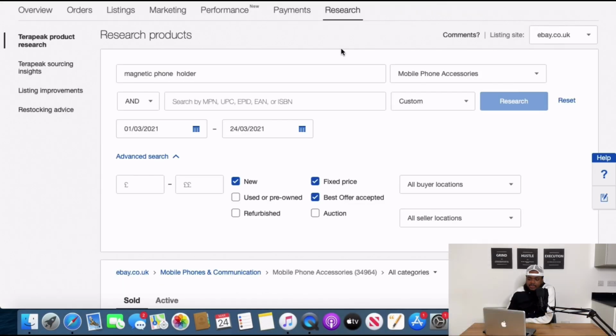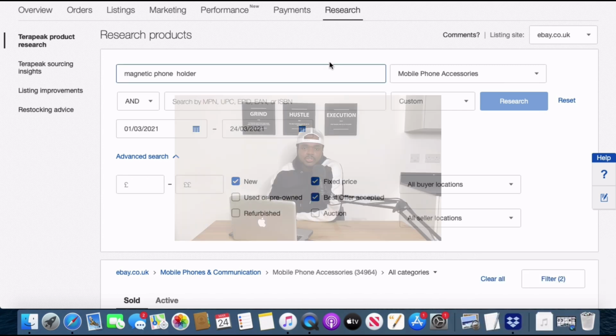Okay, so the next thing that I do is go over to Terapeak on eBay, just so that I can check the data and analytics, and make sure that everything is looking good in terms of what I look out for when it comes to finding a hot selling product from Alibaba.com to sell on my stores. So if you're new to my channel and you don't know what Terapeak is, it's a useful research tool that allows you to check all the data when it comes to products that have been sold on eBay. So it's very useful to anyone out there that's either already selling on eBay, because you can use it to add new products to your stores, or anyone that's new to eBay and looking to find products to sell. This is what I used when I first got started and it's what I continue to use till now.